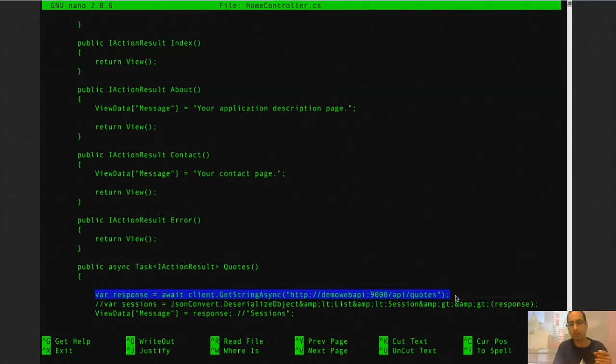So notice what we are doing here. We are accessing the API, and we are basically using the demo web API like an FQDN pretty much. And the idea here is that once we deploy these services, the web app and the web API within the container, we will have Docker resolve this name for us. So basically, Docker internally will find out whenever there's a request coming in for the demo web API from a web app container, it will go ahead and direct that call to a container running the web API.